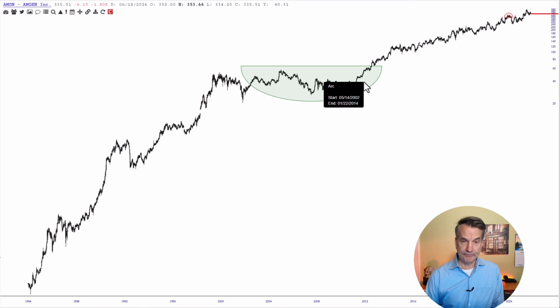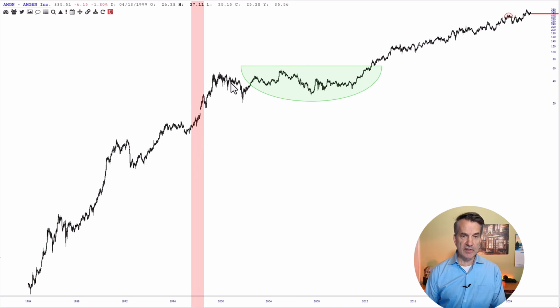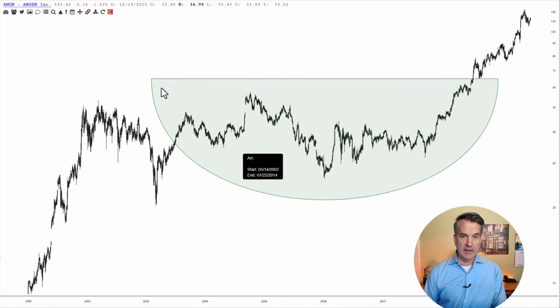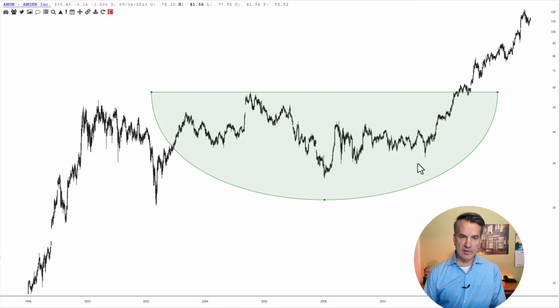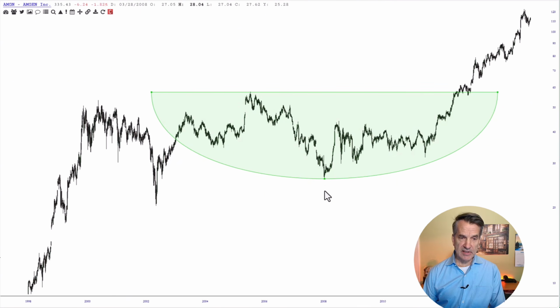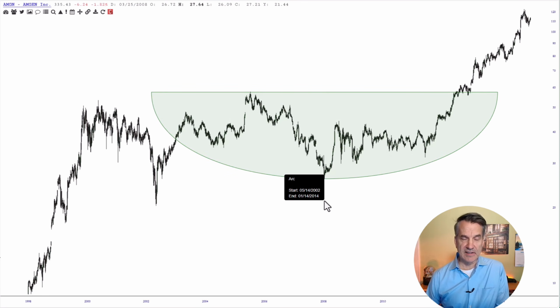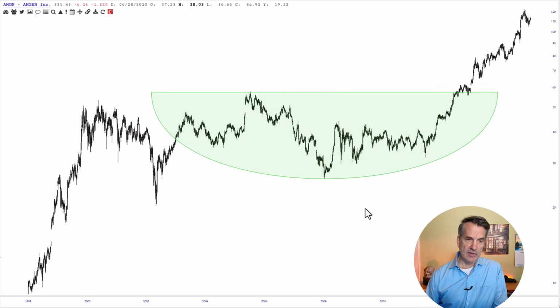Another example is here with Amgen, AMGN. We'll zoom in on this portion just to highlight it. So here is the rounded bottom, the base, and we could probably adjust this a little lower like so just to incorporate this. This, of course, is a historical example, so we can fine-tune it a bit to see, in an idealized sense, what that bottom looks like.